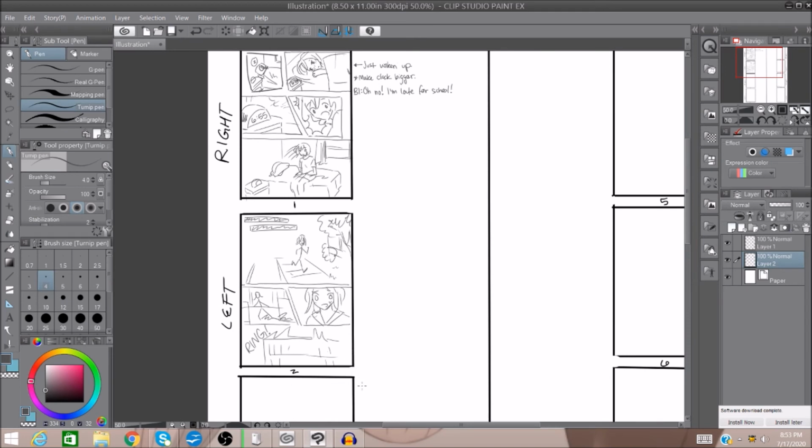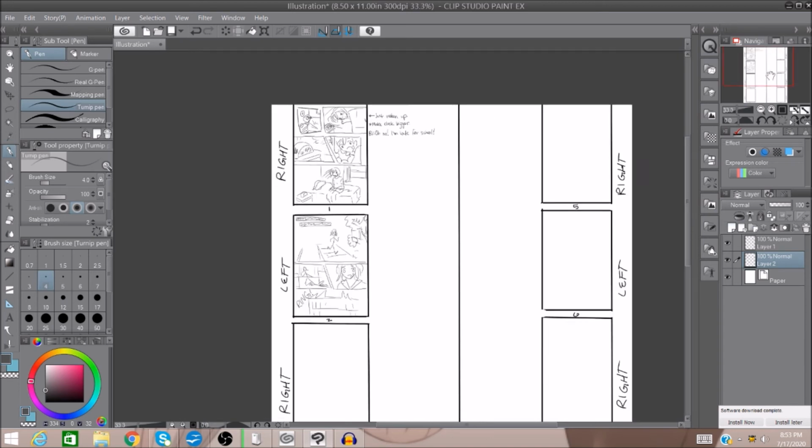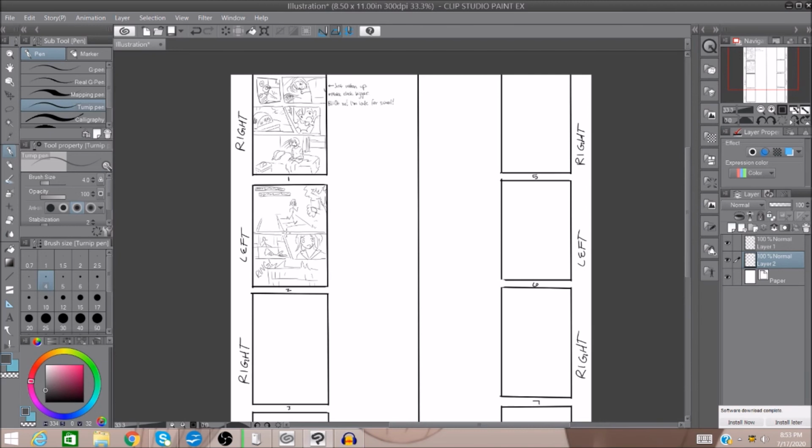So this is how you're going to run your panels and your story, and you need to be thinking about the visuals a lot when you're going through this. So this is basically it. You just write down your rights and lefts so you know where your relation is going to be to your margins, because it changes a little bit which side you lay heavy into and whatnot like that.